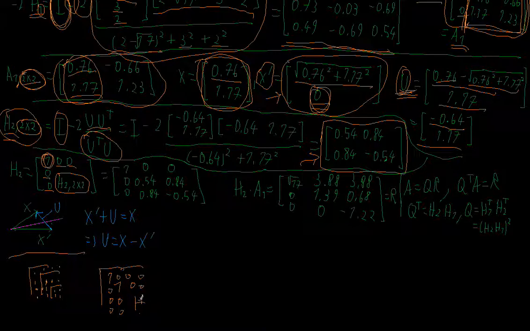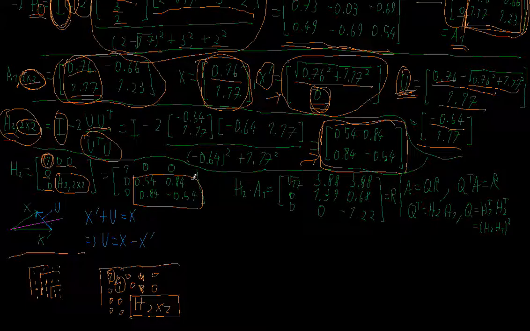So here you would put your 2 by 2 Householder submatrix. You could write it a bit more like that. So always you put in your Householder transformation with the dimensions of the submatrix, then you fill in the rest with ones in the diagonal and 0 elsewhere. If you do that, we get this 1 0 0 0 0, and this result here we plug in here. So again, the same thing as before: 0.54, 0.84, 0.84, and negative 0.54.